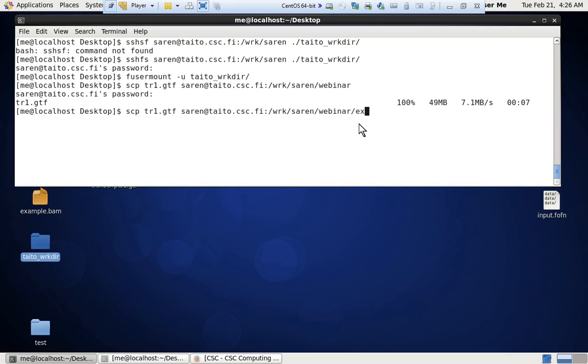I could also give a file name here, and then it would be copied to that file name. So if I want to rename it at the same time, it's also possible.